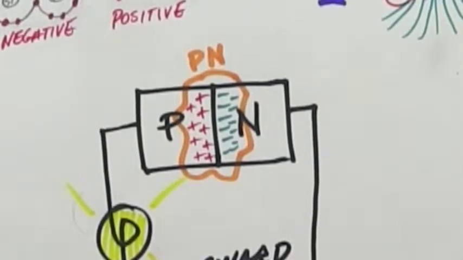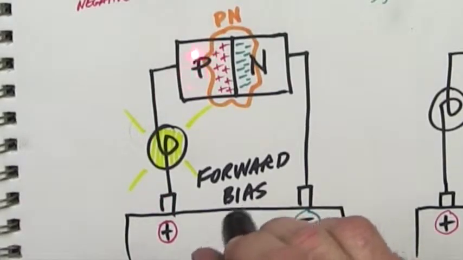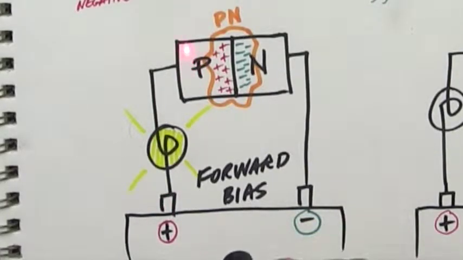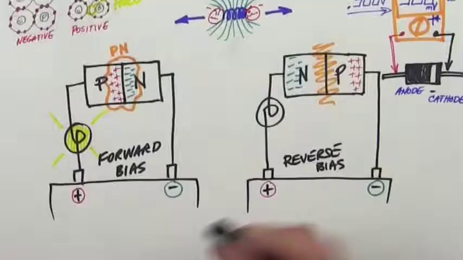And the reason it works is because we take the positive side of the battery and we shove it against the positive side of the diode, and all the little positives go ding ding ding, and they sit right here. And then the negatives do the same thing. We create this p-n junction, and current flows whichever way you like to think it flows. I don't care. That's AC, but we're not doing AC. And quite frankly, I don't care.